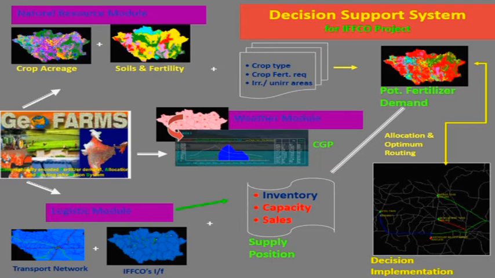And then there is a weather module which tells when the rain started for rain-fed agriculture, and how the crop growing period has shifted if there is a change in the normal rains. And then the logistics module tells where the warehouses are and how the information has to go to different sale points, etc. This entire thing is made available as a package, and this logistics module allows you to do a proper allocation, and the routing of the vehicles can also be planned. This entire module has been capacity built and handed over to them. That means an end-to-end application can be done.